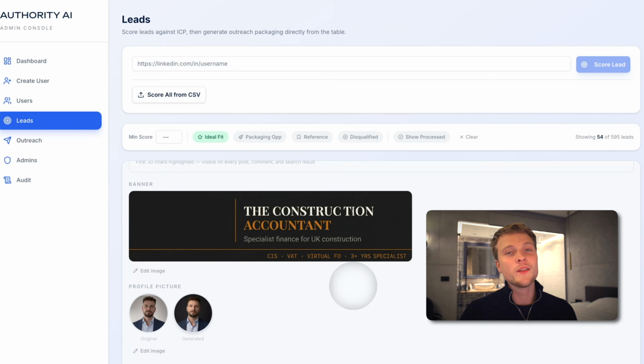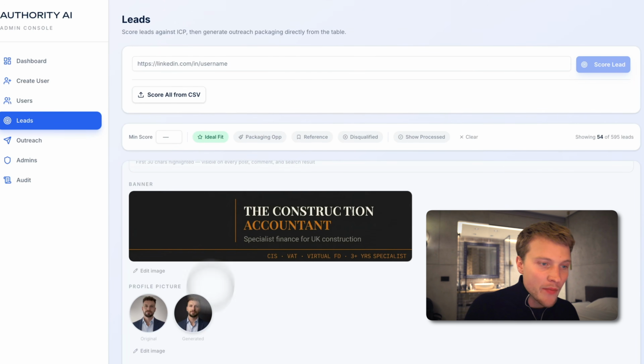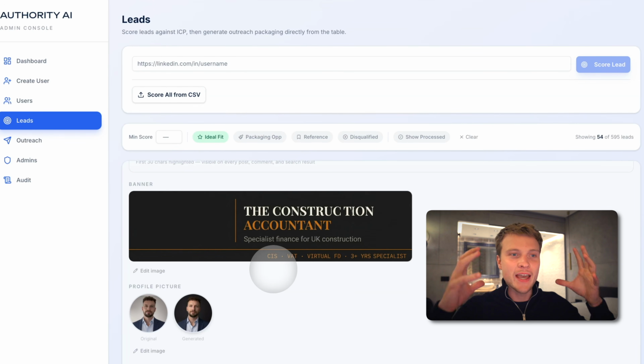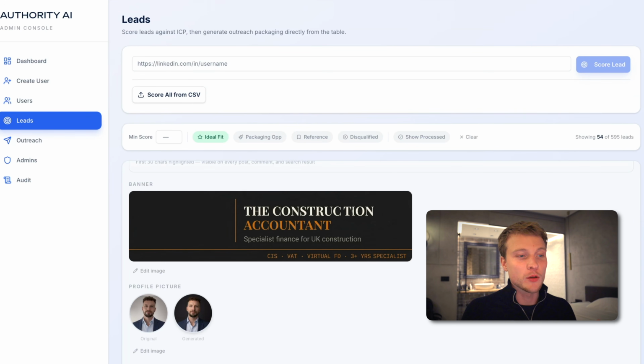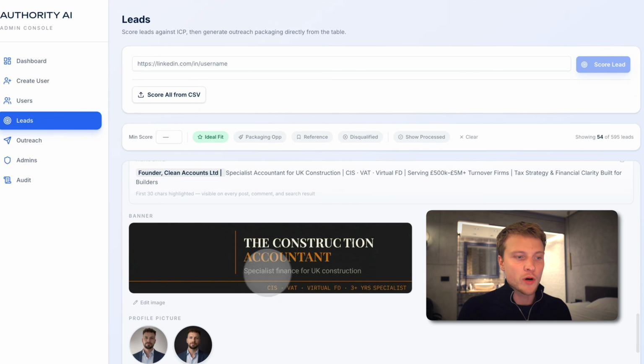So as you can see, all these new banners and profile pictures are shown here also inside this HTML dashboard that I built using Claude Code, which is super convenient. And then we're just sending all this information to LinkedIn, where we are doing cold outreach. Hopefully it provides you a clear idea on how you can do hyper-personalized cold outreach with high conversion, specifically if you're selling high ticket, if you're selling B2B.